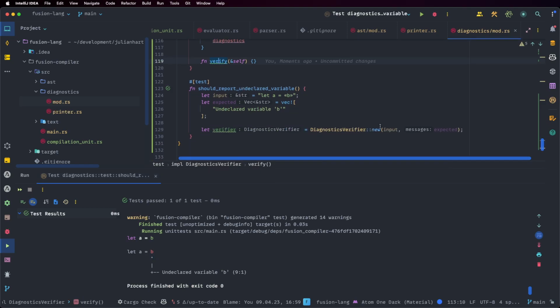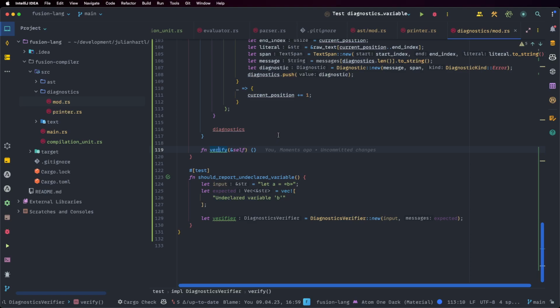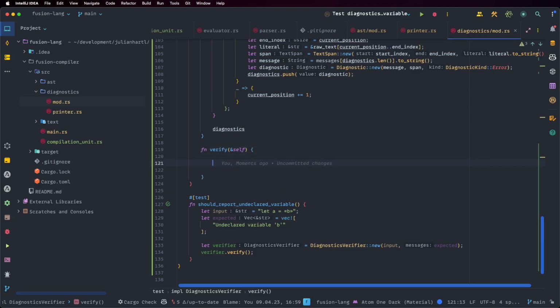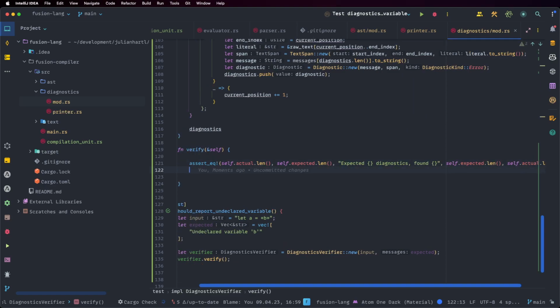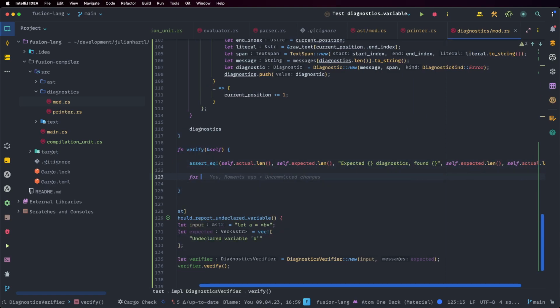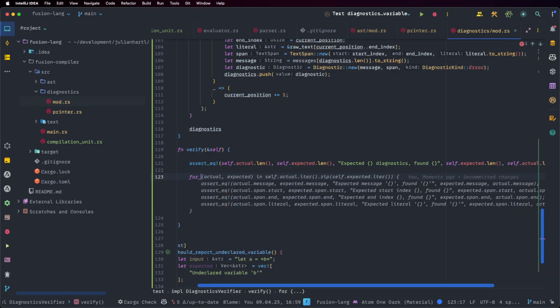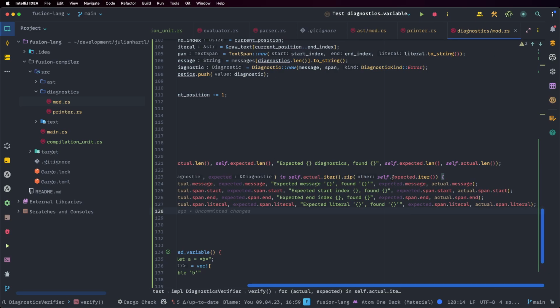We should actually also verify stuff. That would maybe make a little sense. So we first assert the length is equal. And then we can just say for. Exactly. Thank you, good call.